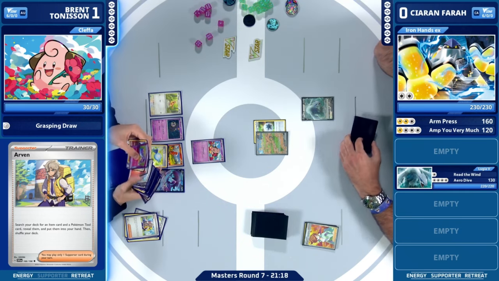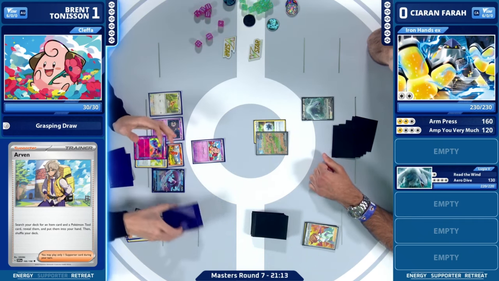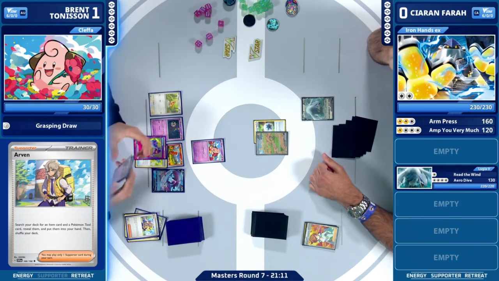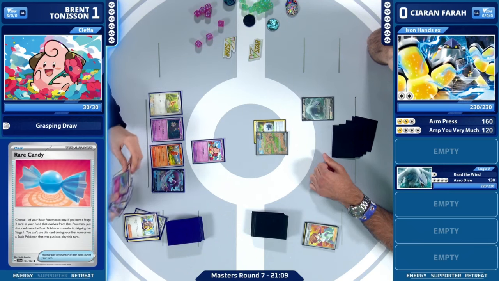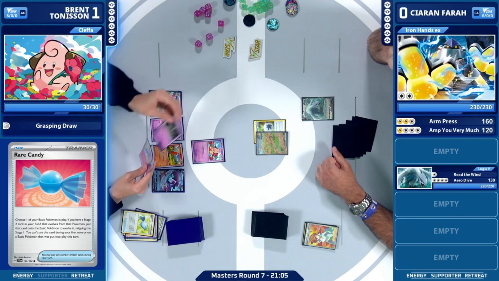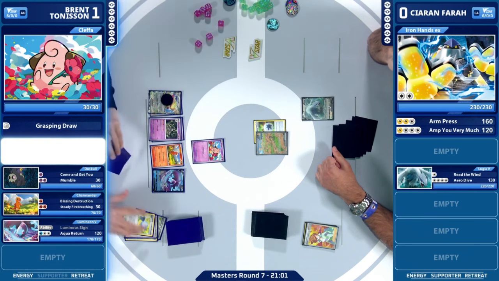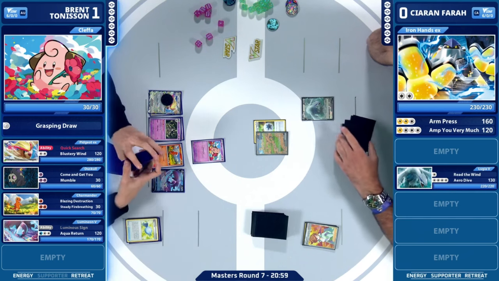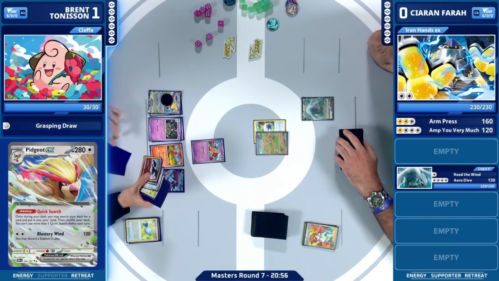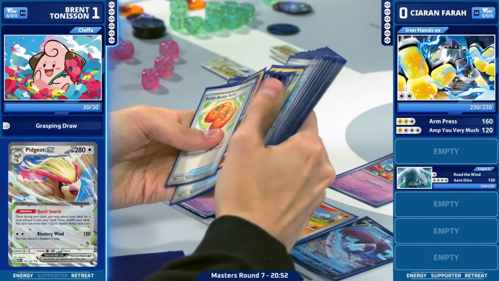So we are going to go on ahead and grab the Arven. We're already grabbing Hero's Cape, Rare Candy here. So I want to see exactly what Brent is thinking in the hand, because honestly, that's very interesting that we're already going for the Hero's Cape. But like we said, we got a lot of evolves right now. There's Pidgeot EX coming down, where we're able to use that Quick Search ability. Like we said, one of the best abilities in the game. You're able to really just go on ahead and grab whatever you want from this deck.